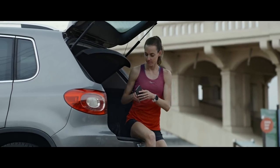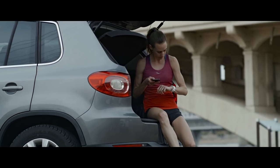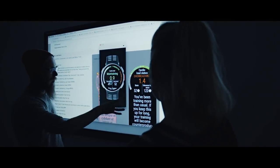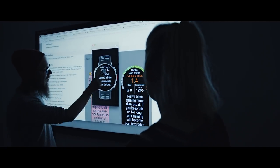Polar Recovery Pro tells you how recovered you are at a certain moment of time, and it also helps you to find your personal limit by telling you whether you've been training too little, too much, or just right recently. With this information, Recovery Pro will give you a personalized training advice every day, and it will also warn you when you are at risk for getting overtrained, injured, or sick.